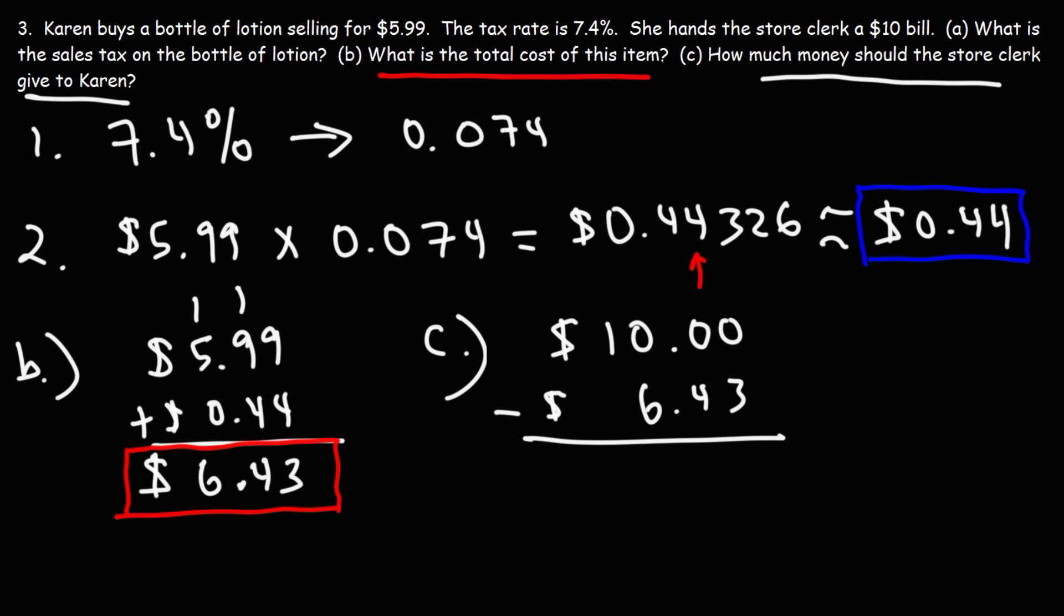But let's use the old school form of subtraction. So let's do it this way. Now, we can't really subtract 0 by 3 because we'll get a negative number. So we need to borrow a 1. Now, what you could do is view this as 100. If you borrow 1 from 100, you're going to get 99. So this will be like 9.9, and the 0 becomes a 10. So now we have 10 minus 3, which is 7. 9 minus 4, which is 5. And 9 minus 6, which is 3. So we get the same answer, $3 and 57 cents.